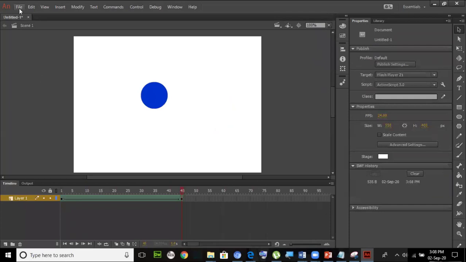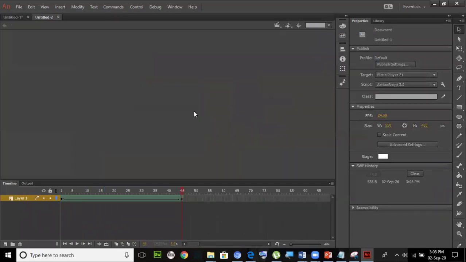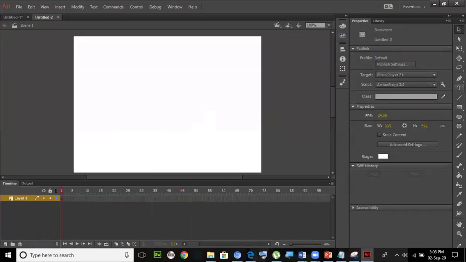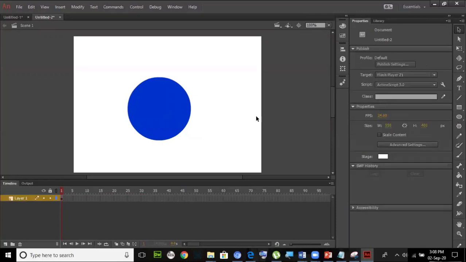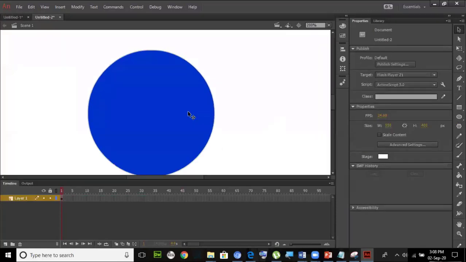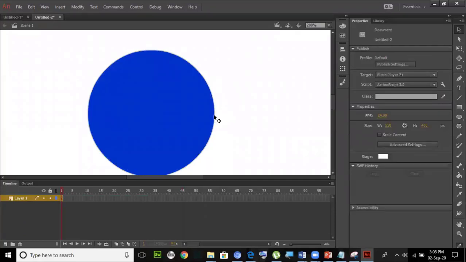Okay, there's more to this. File new. Let's talk about it in more detail. I don't know if I did discuss this with you or not, but one thing that you should be aware of is that as far as your shapes are concerned, there's something very particular about the shapes. What is that? You can see the pixels, and you can also see that this shape has two things. It has an outer border.